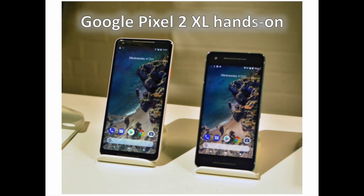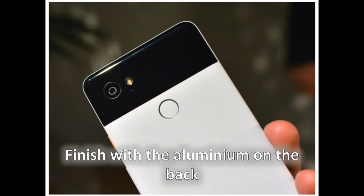Google is a software company that rarely dabbles in hardware. Perhaps that is why it's apprehensive about using cutting-edge hardware. Why use a dual camera when you have dozens of PhDs who can write amazing software like HDR+? The Pixel 2 XL has the more modern design of the two. Bezels have been the enemy for a while, but it wasn't until wider than 16:9 screens came around that the current flagship look was perfected. The screen expands vertically, eating up bezels as it goes and ending with rounded corners.